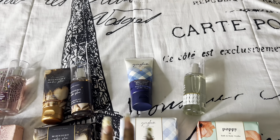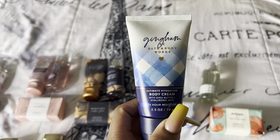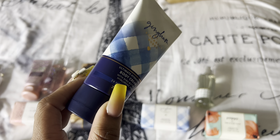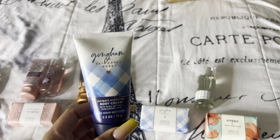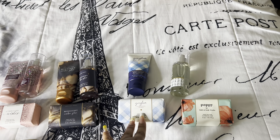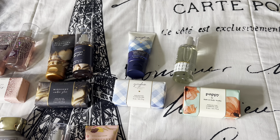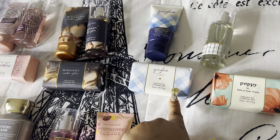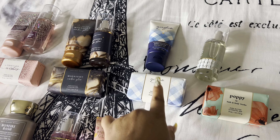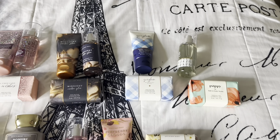Moving on, we have Ginger, which is actually one of my favorite scents ever. I already have the perfume but it's halfway used — this is probably one of my top scents from Bath & Body Works. It smells so good and refreshing. If you like Marc Jacobs Daisy or airy scents that smell super refreshing, like you just took a shower, you would definitely like Ginger. The smell is so strong — you would turn heads wearing this. I have it in the hand sanitizer in my car too. I'm still trying to find a separate shower gel that pairs well with it.